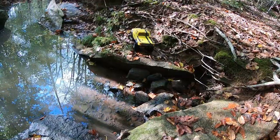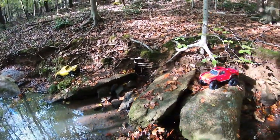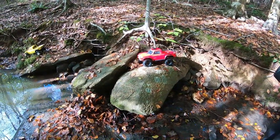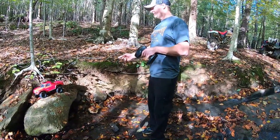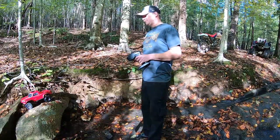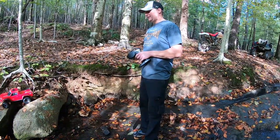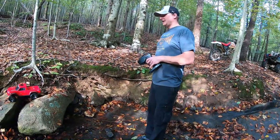There she is. The old TRX4 Sport. That's all she wrote. I'm telling you, you can't beat the Sport. I don't care. There are some videos of my TRX4 with the Pro-Line blue Jeep body already painted, stickered, decaled. $85.99, I think it is.